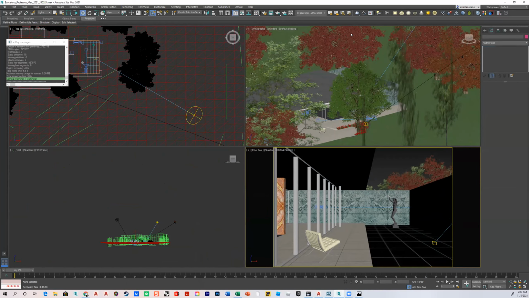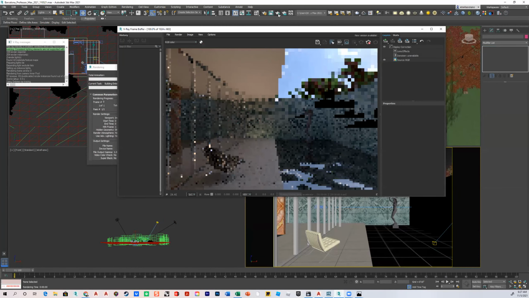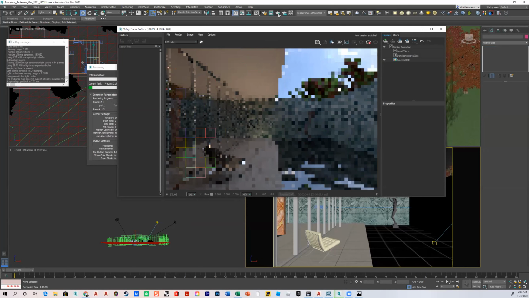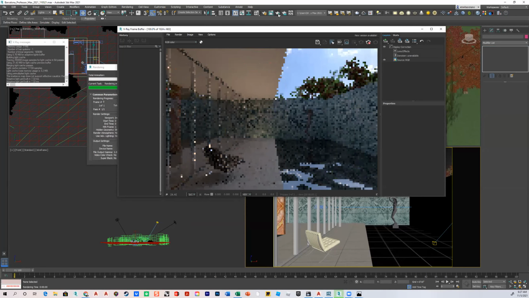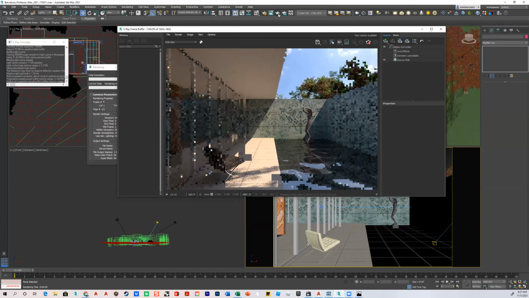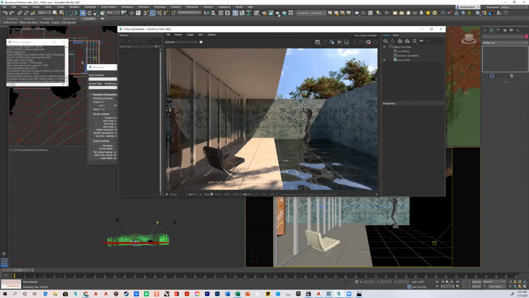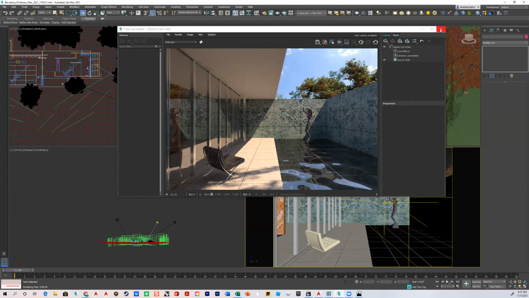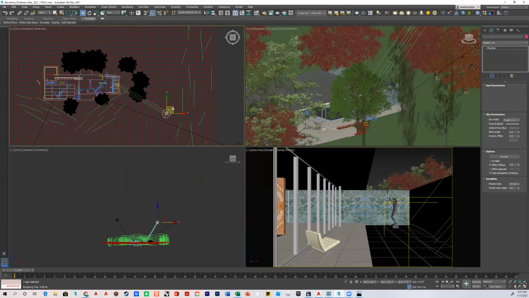Let's try here. All right, it's not too bad. But just to be clear that we don't miss out on anything, let's try to make the sun from the other direction.